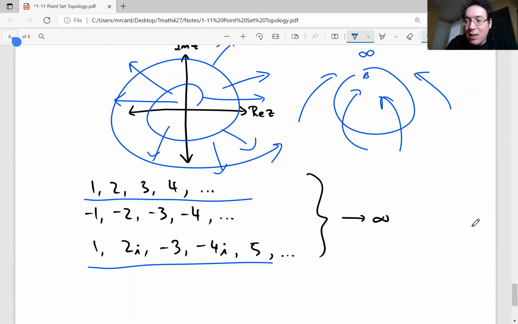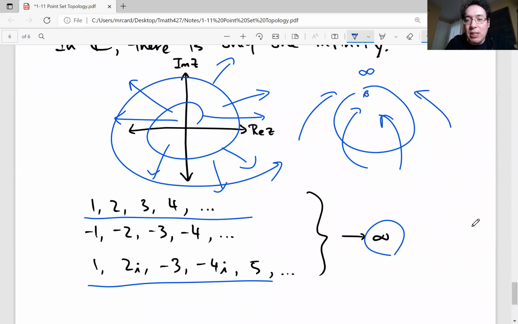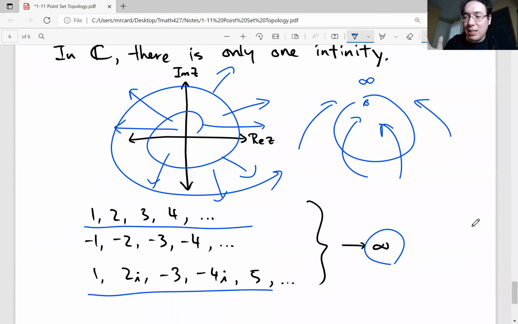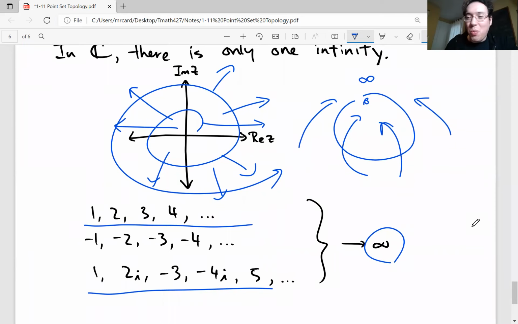If you just look at the modulus, and if the modulus is going to positive infinity, then we say that it's getting closer to infinity in a complex sense. So this is a shift that I want you to make in your idea of where infinity is. And we'll get the justification of why that's a useful idea later.